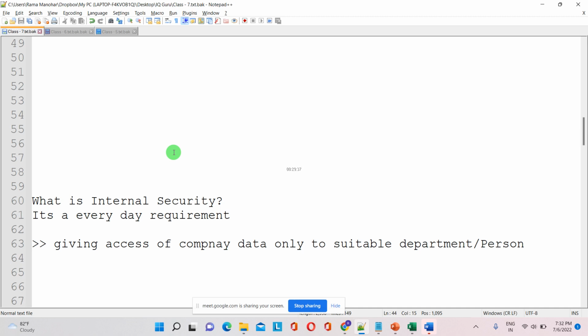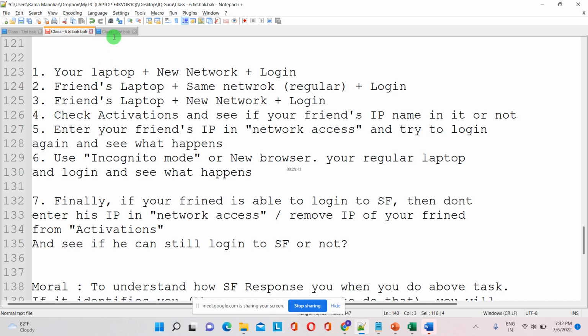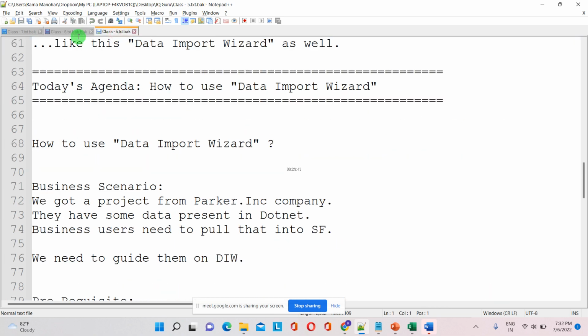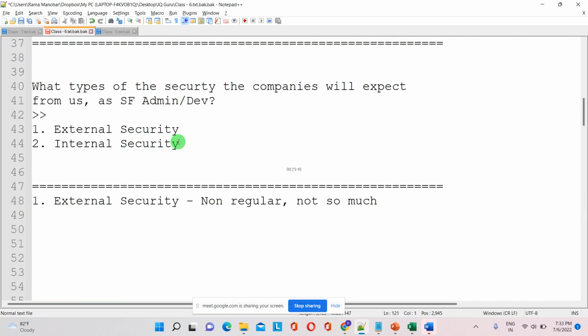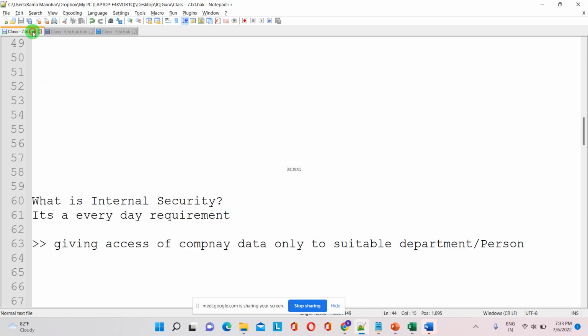We have discussed internal security and external security on the first day itself. Being an admin or a developer, you are not responsible for external security. That will be taken care of by your local IT team. You will be focusing only on internal security, giving access to company data only to the suitable department or person.